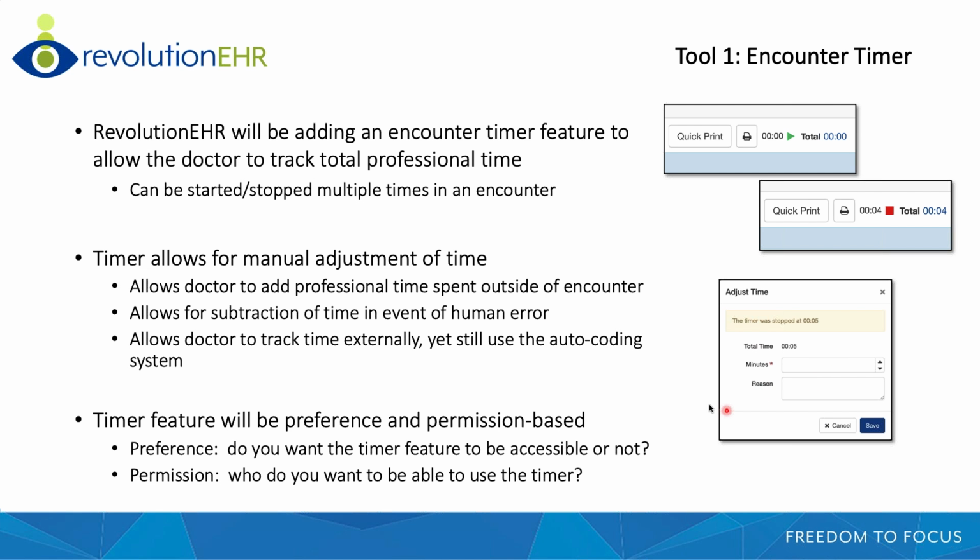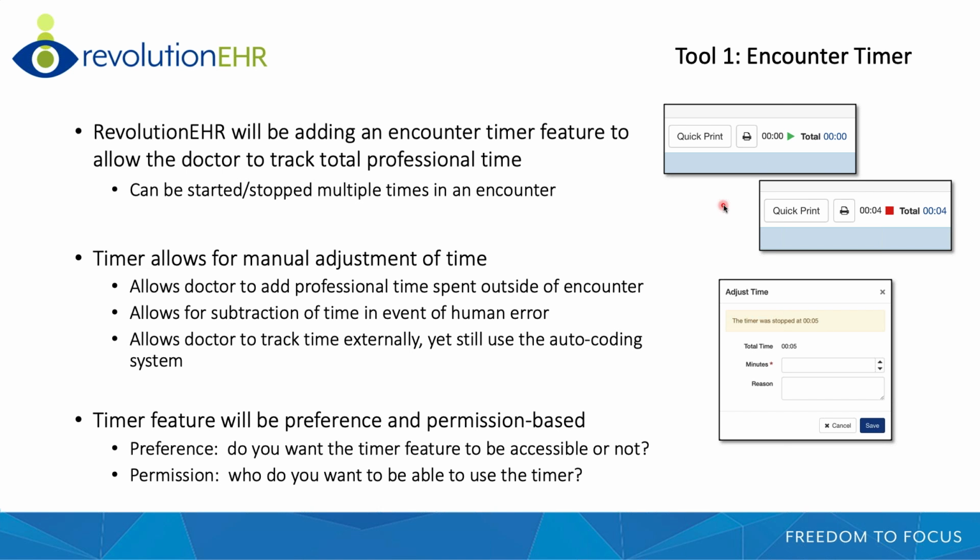But again, just another sign of the flexibility that we're trying to consider, and the various workflows that people may follow. A final idea on flexibility is this timer feature is going to be both preference and permission based. That is to say, on the preference side, if you don't think you're ever going to code by time, you can shut this off. So these things don't appear here and they would never distract you in any way. On the flip side, if you think you may use them from time to time, then you can leave them on. And from a permission standpoint, you'll be able to control who can interact with these and who can use them. You'll do that based on user role.